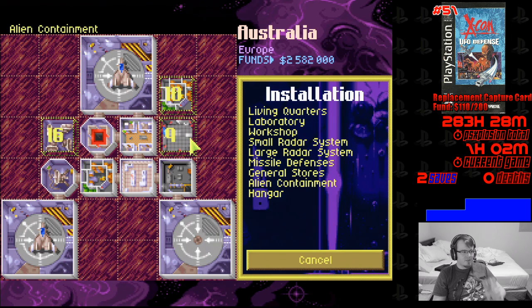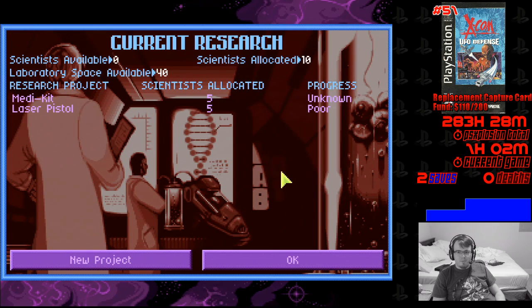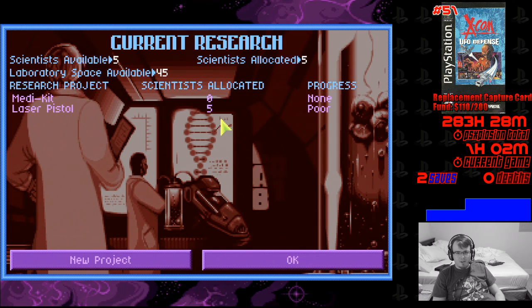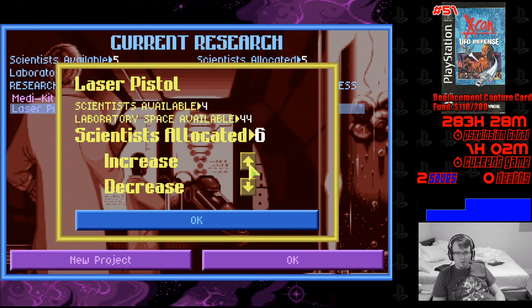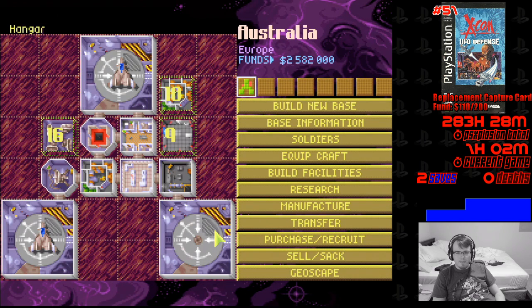Damn, we still got 9 more days on those. The mission went great. Oh, I don't need any more launchers? Okay, gotcha. All right, how's our research going? Poor. Okay, since medkit is currently just slogging, let's dump some more on that for some laser pistols. And we should be good on everything else, really.